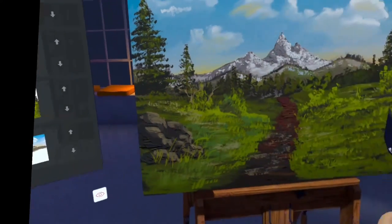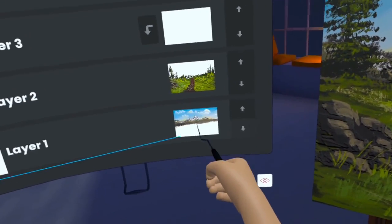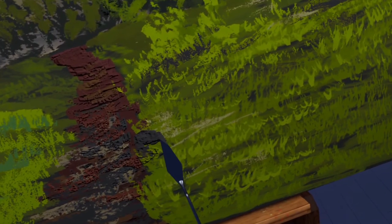Still, we've got all that together now. All that is in one painting now. It's a shame we couldn't put that one onto that one, but maybe that's because I started this painting before an update. There we are. We've got a couple of rocks we can put in now.